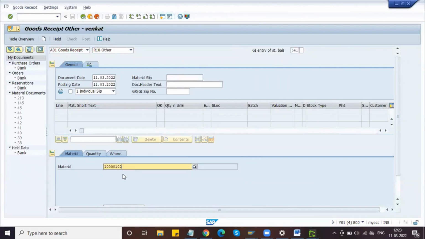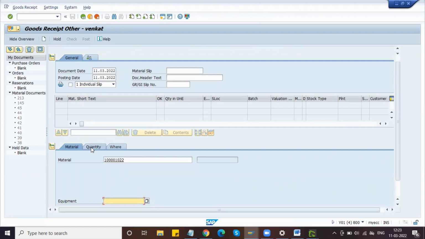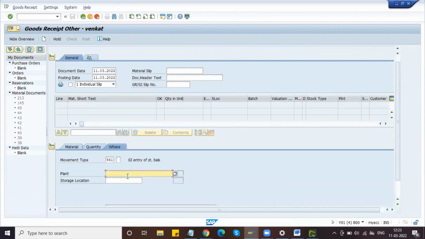Let me post some stock here. How much quantity? Let me post some 3000 quantity. Under which plant? DPL1 and S1. Let me post this stock.